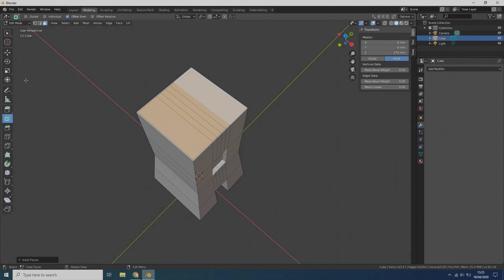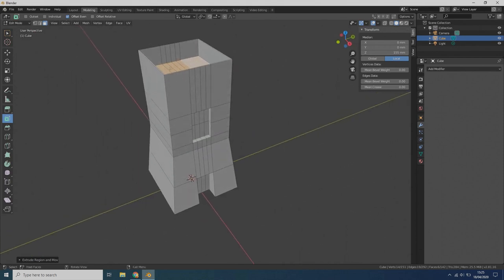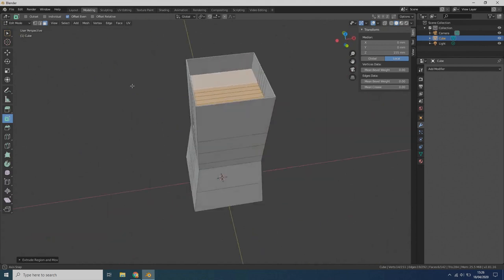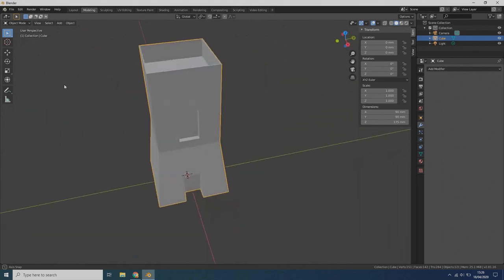Okay, next I'm going to hit E for extrude again. Move this to its final position. I'm going to go for minus 20 for 20 millimeters because, as I said in the previous video with the tower build, because models have bases, you want this to be a bit deeper than it actually would be in reality. That way, they won't stick so far over the top of the model. Okay, and that's basically the model done.